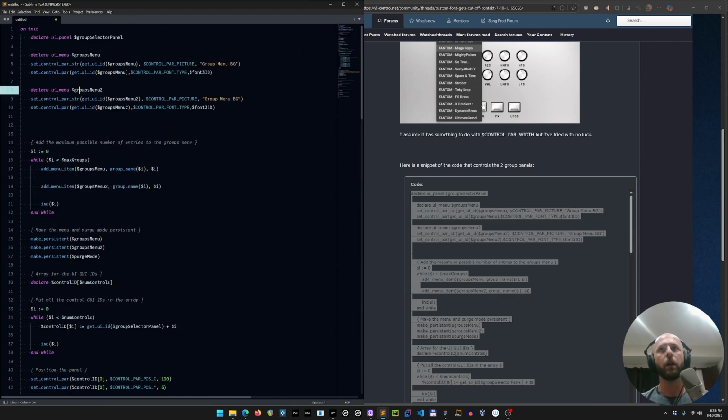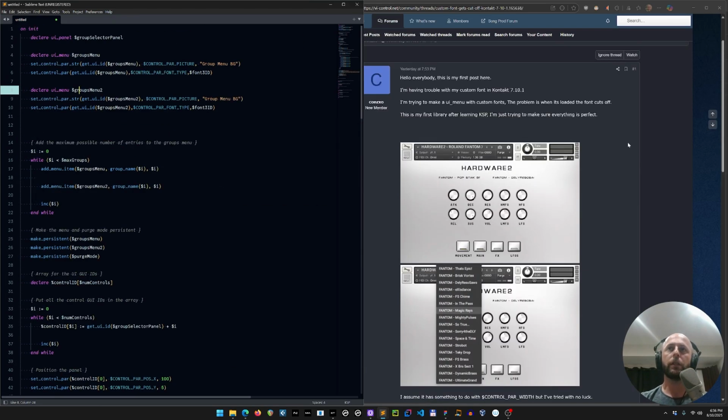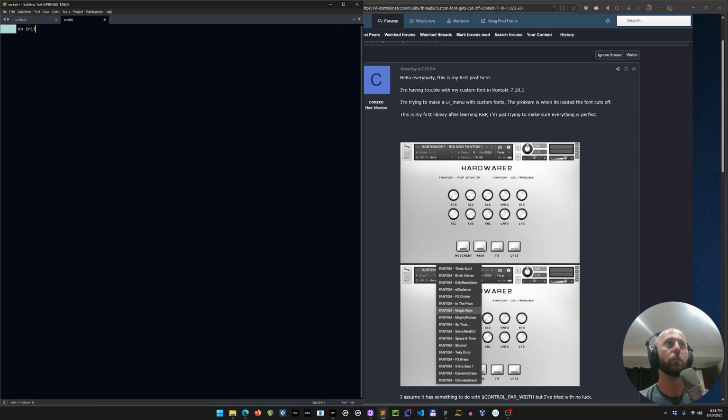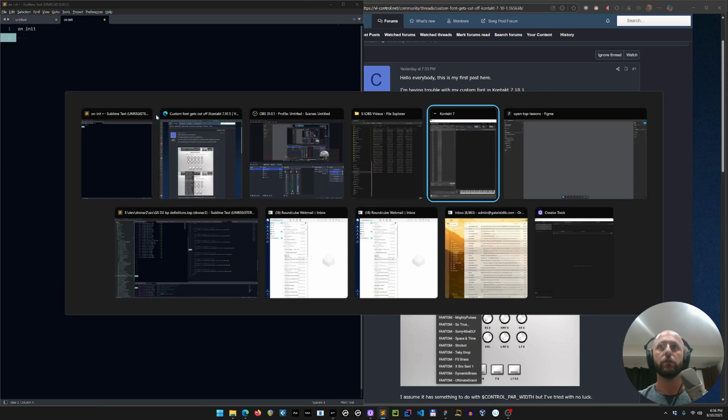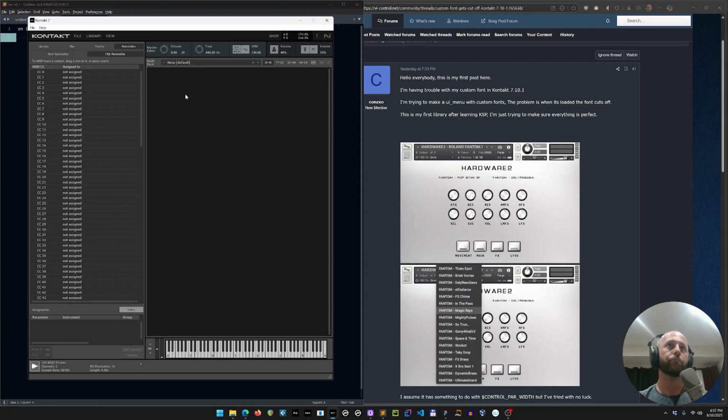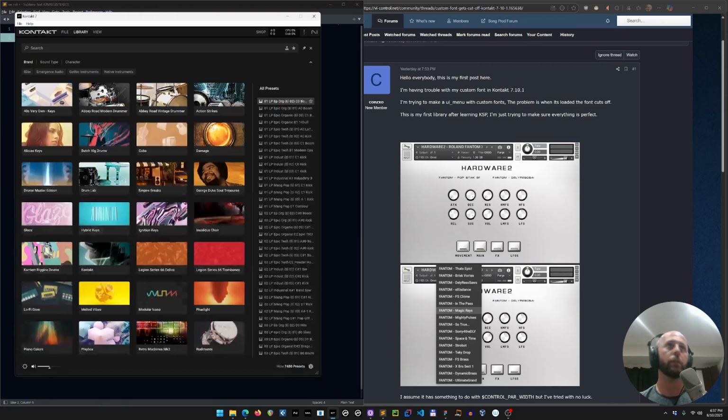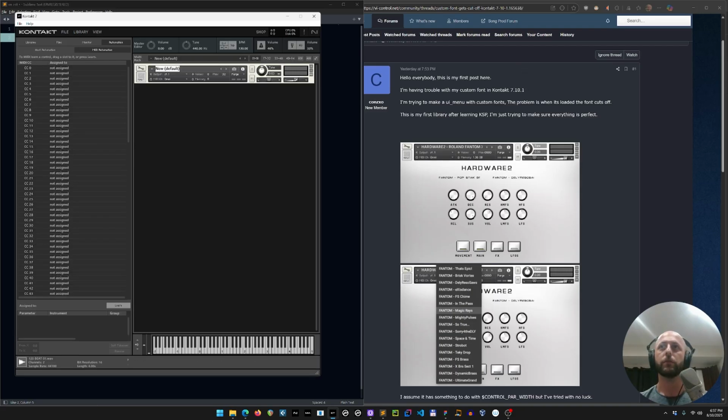So first of all, he's saying that he wants custom fonts in a UI menu. As far as I remember, we cannot do that. Let's try. Okay, so first of all, we need a Kontakt instrument. So Kontakt is open here. He's saying that he has a Kontakt 7.10.